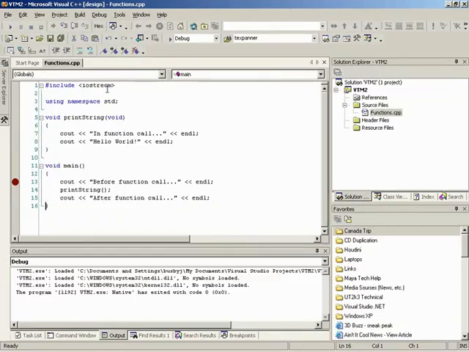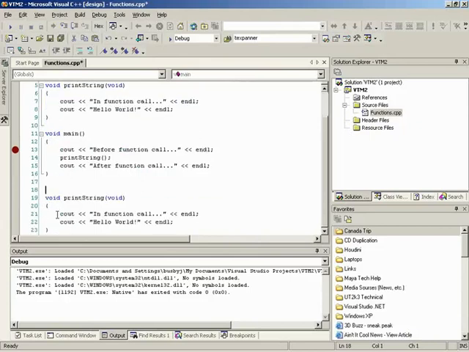But there's all sorts of cool things that we can do with functions. We can pass arguments. We can return stuff. All sorts of cool stuff. So how do we pass stuff to it? Let's delete this. Well, actually, you know what? There's one other thing that is kind of important. We have this function call up here. If I took this and put it after main, Dan, what would happen?